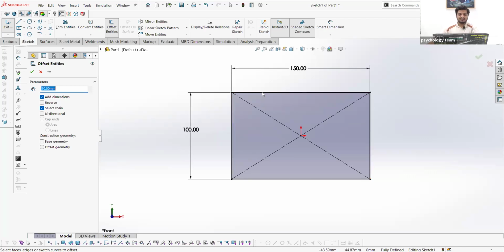When we click, you can see the yellow preview lines. But we want the box's thickness to be inside, since the outer dimensions of the box are 150 by 100 mm. So we'll just reverse. There is an option over here to reverse.